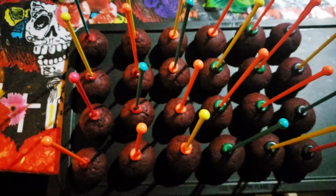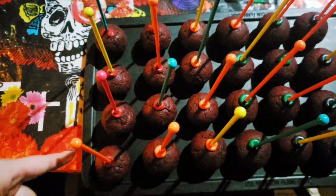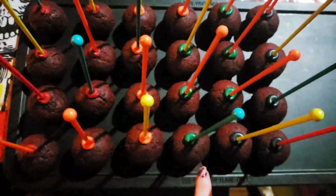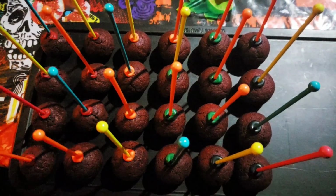So right now, my cake pops look like this. These red ones are going to be monsters. The orange ones are going to be pumpkins. The green ones are going to be Frankensteins. And the black ones are going to be bats.